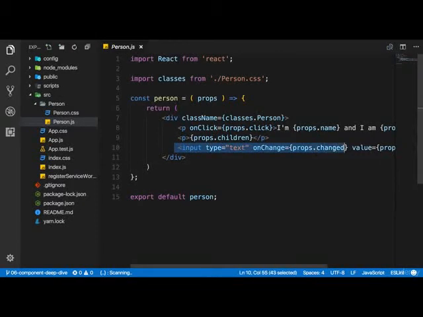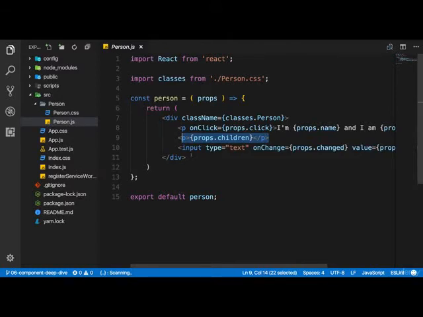You could outsource the input into its own component. That might make sense if you want to create a generic input component across your application where you really only change the styling. But if that's not the goal, putting input into its own component doesn't make much sense. So for us, we can definitely leave it here. And the same for the paragraphs. If you want to create some custom paragraph wrapper component, which gives all your paragraphs some specific styling and behavior, you might want to put it into its own component.